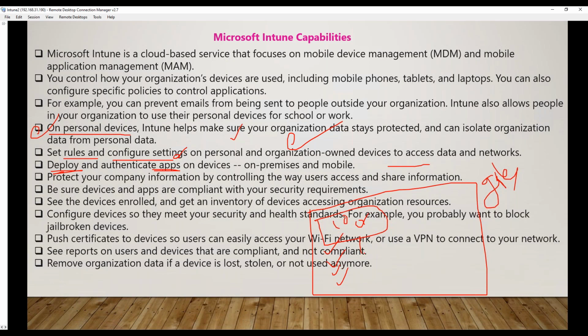And if they have a license that is granted for that end user, it will be visible and they can simply install. Or we can make it a mandate also. We can push that application. Okay, that's what it says. And you can protect the data as we talked, and we can make the devices compliant. We talked about that, so that we can achieve the security requirements.